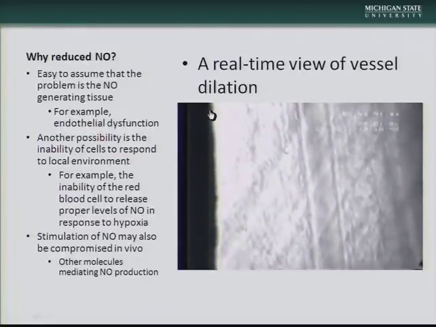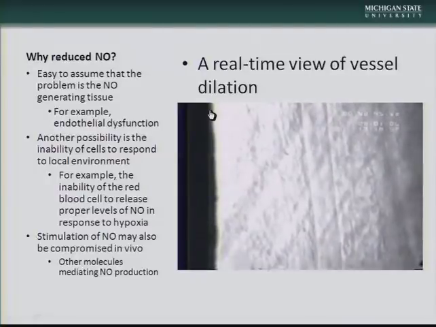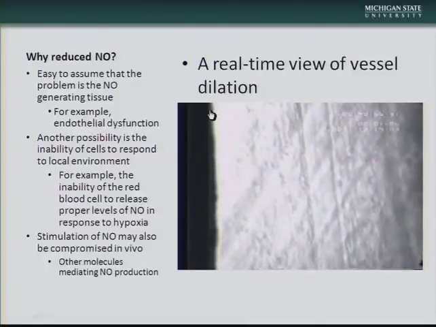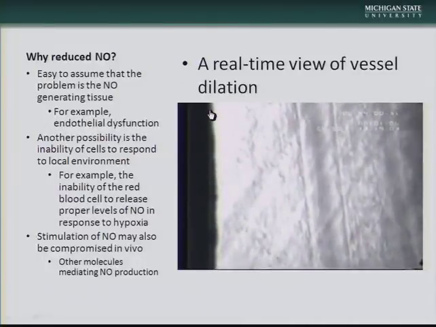Once that demand has been met, the vessel has the ability to contract, slowing down the overall blood flow to that particular tissue. In a moment, you won't see it being made hypoxic, but Mary made this hypoxic again. This isn't a repeat. It was all in real time. So you'll see the dilation again. And this time I think the flux is somewhat higher than in the first one.